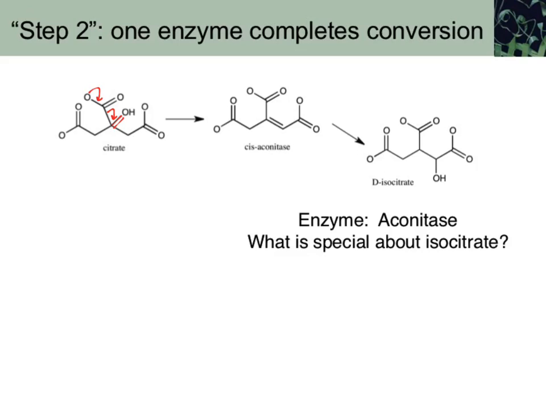That opens up chemistry on the alcohol. I can now do oxidation reactions at the alcohol. I couldn't do any oxidation reactions on the citrate because the alcohol is the only thing I can oxidize, and it's a tertiary alcohol. All of the other carbons are as oxidized as they can easily be. Okay, so by converting into the isocitrate, I now have some oxidation chemistry available. Make sense? What is special about isocitrate? It's D. What is the D referencing?